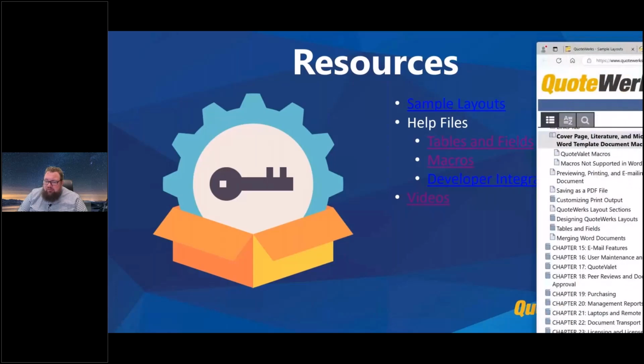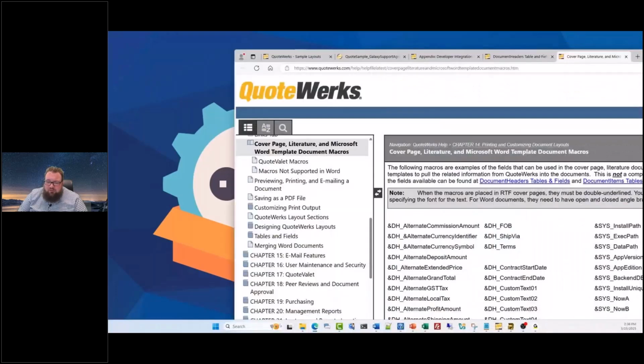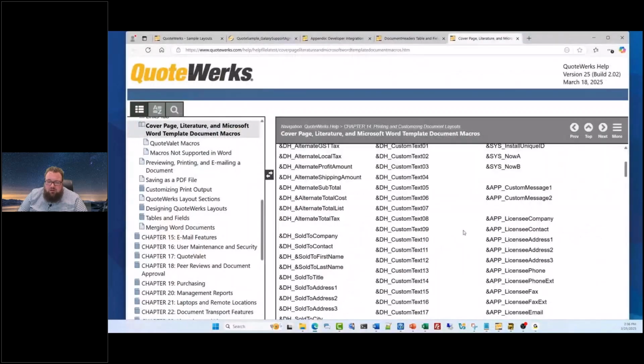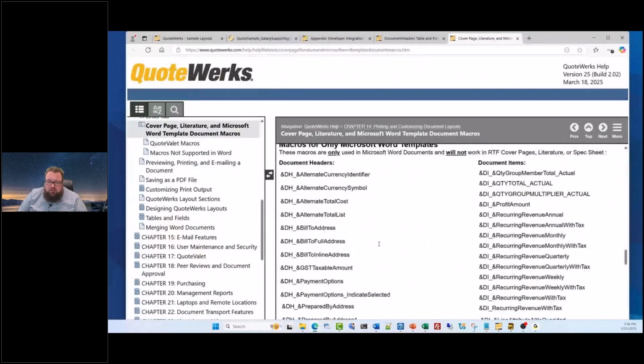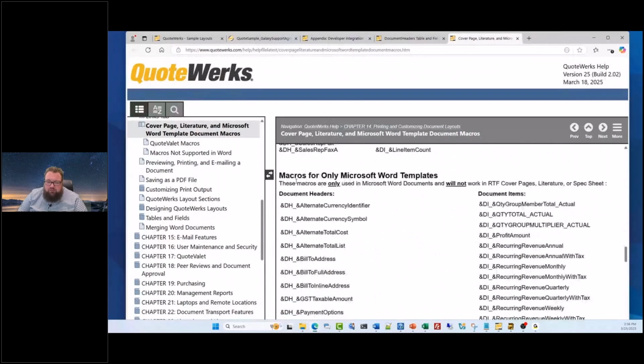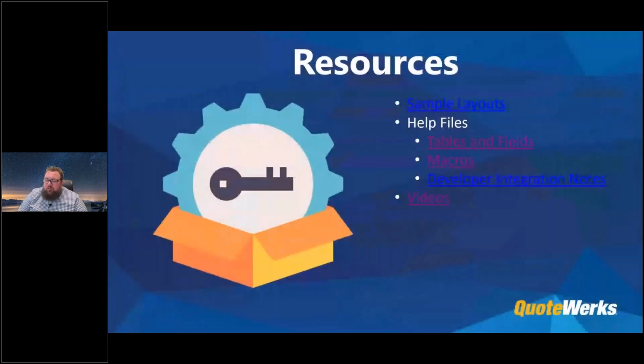Another one is a list of all the different macros that are available as well. So it just pulls out the macros. And also here you have the ones for our Microsoft Word templates as well. Okay, so those are resources that will be included in the email that I send out to you. And we will go from there.